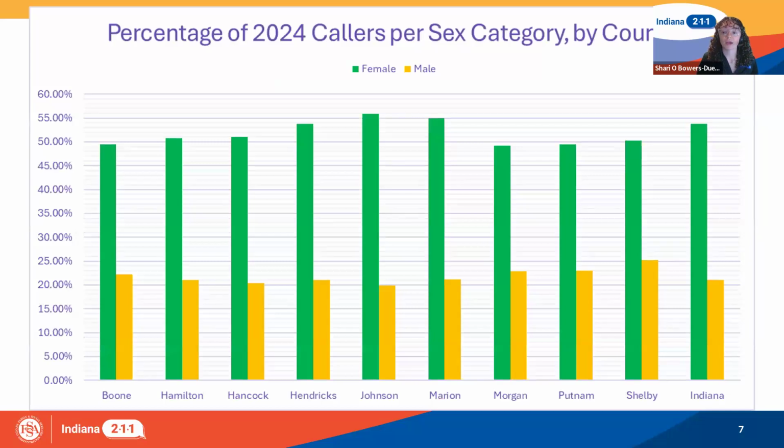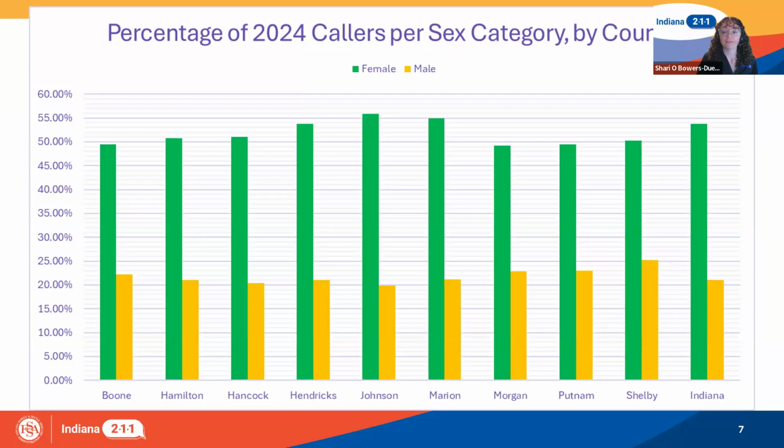The remainder of the graphs will show data from the demographics and social determinants of health questions that our community navigators ask 211 callers to help them better identify which resources they will be eligible for, as well as what additional needs the caller may have that they can also provide referrals for. It is important to note that 211 callers are not required to answer any of these questions if they do not feel comfortable doing so.